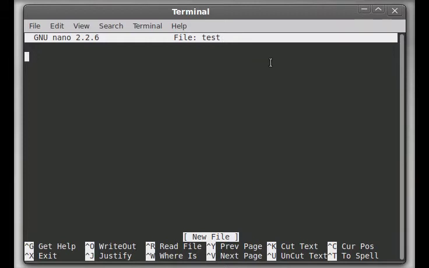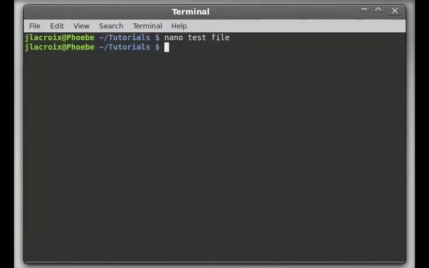So I'll press Ctrl and X to exit since I don't want to save this file, and watch what happens next. Now down here it says switched to file. So essentially by typing nano space test space file, I didn't tell Nano that I wanted to create a file called test file. What I did instead was I told Nano that I wanted to work with two files, one called test and one called file. So you see the problem right away. So how do we solve it? Well, there's two ways, actually three ways of solving the problem.